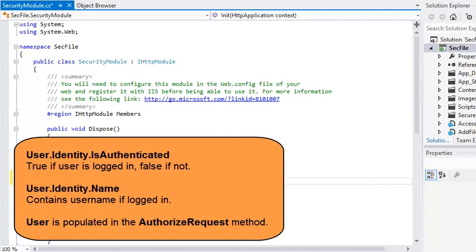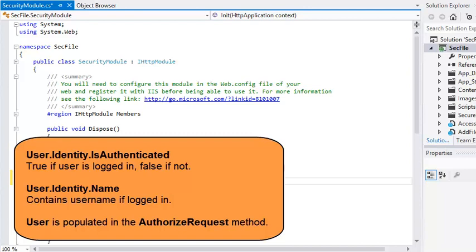Login credentials are available in the User.Identity object. User.Identity.IsAuthenticated is true if the user is logged in and false if they are not. If the user is logged in, their username will be available in the User.Identity.Name property.